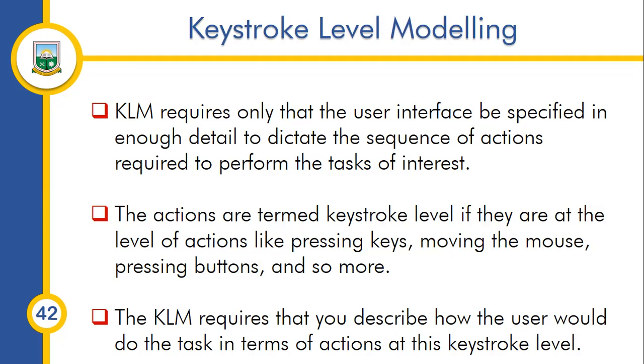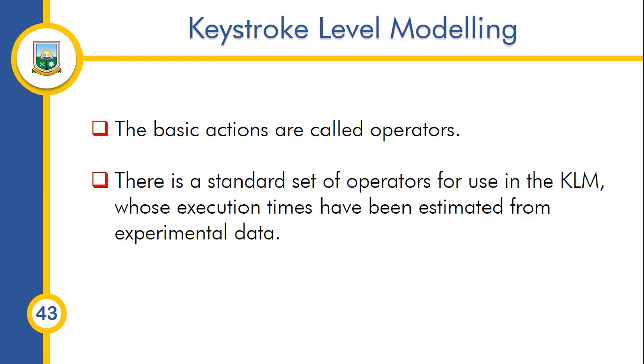The keystroke level modeling requires that we describe how the user will do the task in terms of actions at this keystroke level. So the basic actions are called operators. And then there's a standard set of operators for use in the keystroke level modeling, whose execution times have been estimated from experimental data. So with the keystroke level model, you don't have to go through a whole lot of stress in order to design a system.